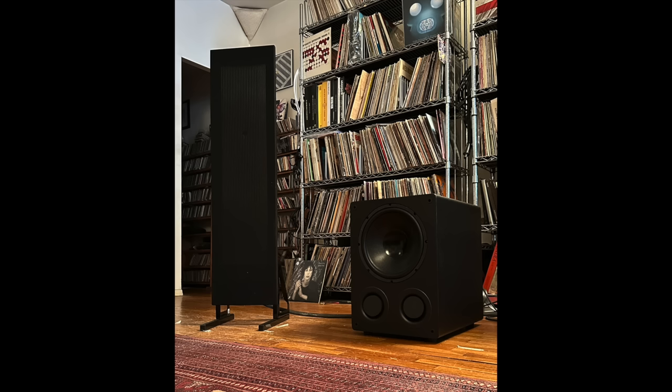So I decided to pull out my MagnaPan LRS Plus, which are planar magnetic speakers, and I knew they weren't going to be the same, obviously, but I just was in that mode to listen to panel speakers. The Diptyque was $17,000 a pair. The LRS Plus is $995 a pair. So I really wasn't expecting them to come that close, but they were pretty darn good — though a bit lacking in bass. Under 50 hertz, bass was non-existent. Missing in action.